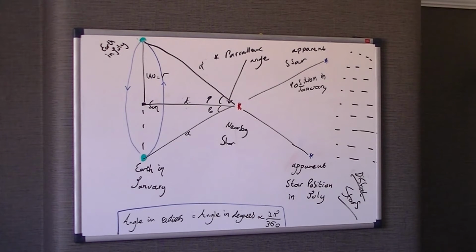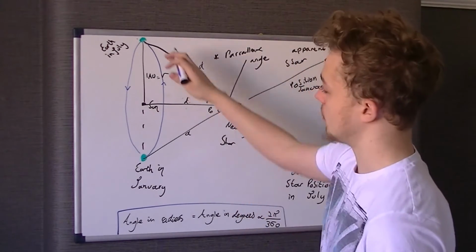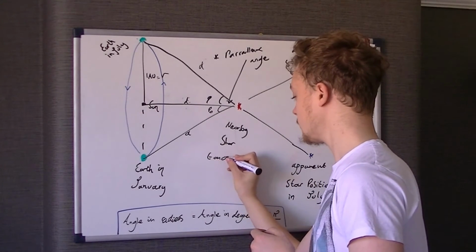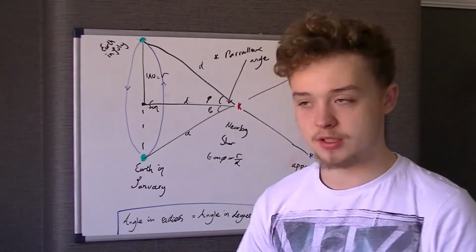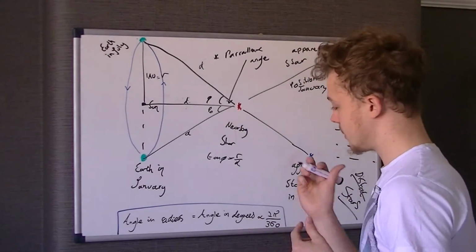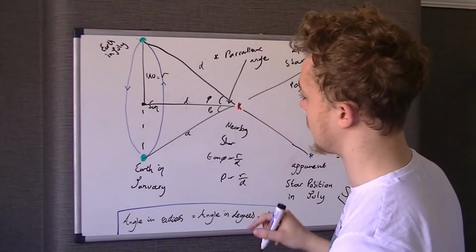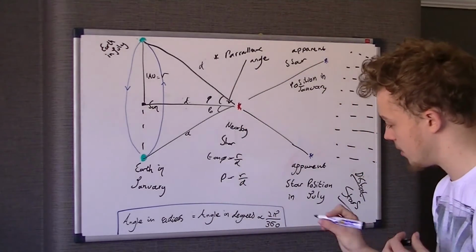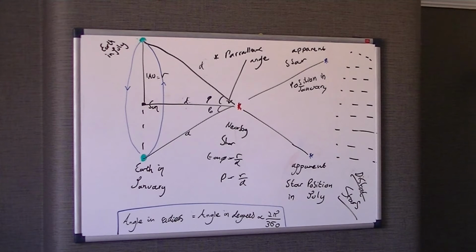All right. So to work out this parallax angle, what would we do? Well, it's just using basic trigonometry. We label this as R, so we're going to use tan. So tan theta is equal to R over D. But because the angles are so small, and sine, cos and tan are all just ratios, we can say that theta is equal to R over D. And if you wanted to measure the distance between the Sun and the parallax star, it's just a case of rearranging that. But remember, this theta is in degrees, so if you want to convert it, you can. Hopefully that makes a little bit of sense.